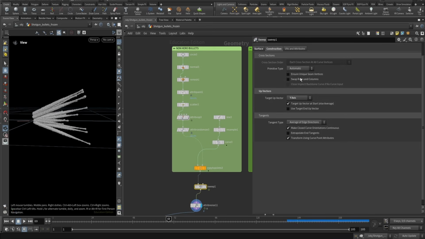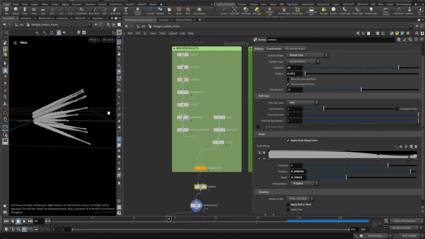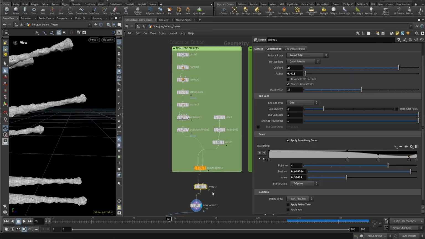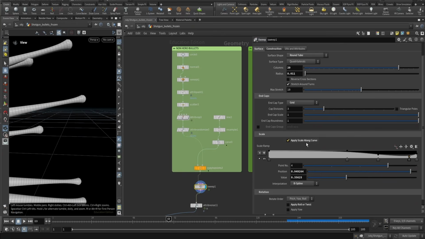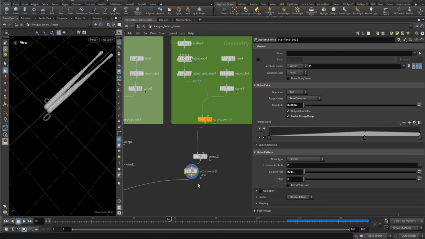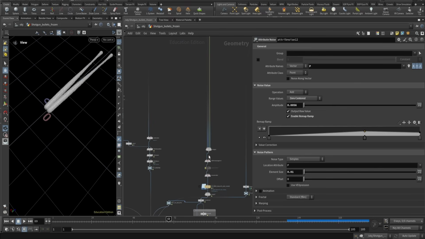For the sweep, I made a shape so it feels like the bullets are here. If you look at our reference, it's thinner before the bullet, and then the round end. So this is how, with the scale along curve, you can shape that. That's pretty much it. If we look at all of these combined, what do we have?